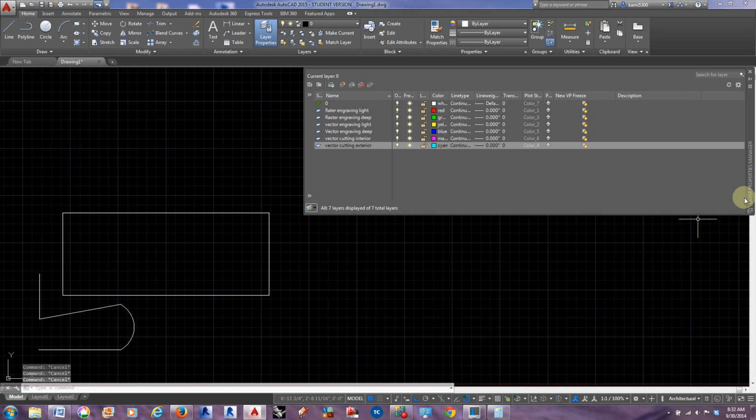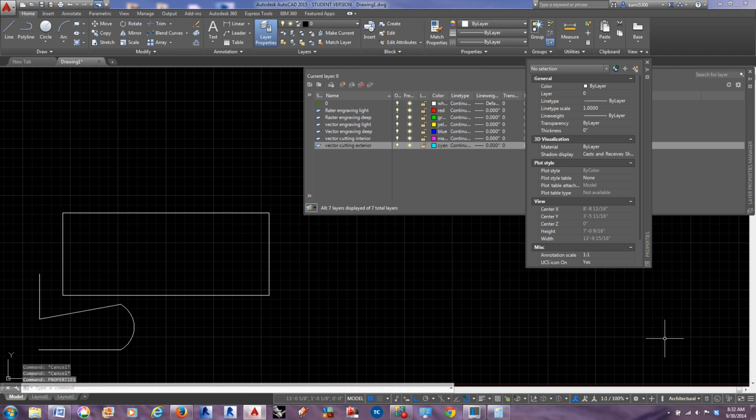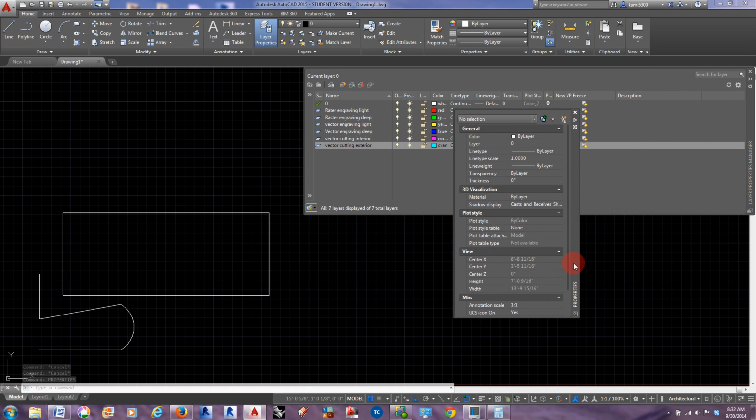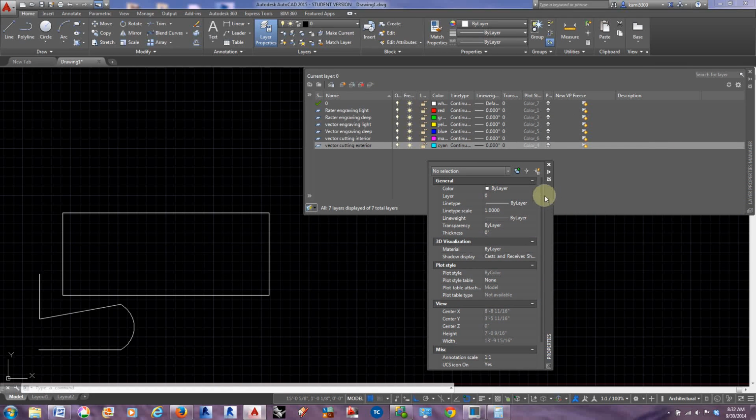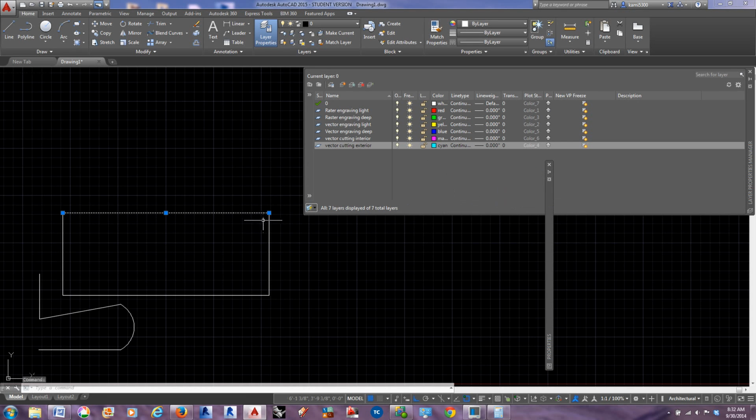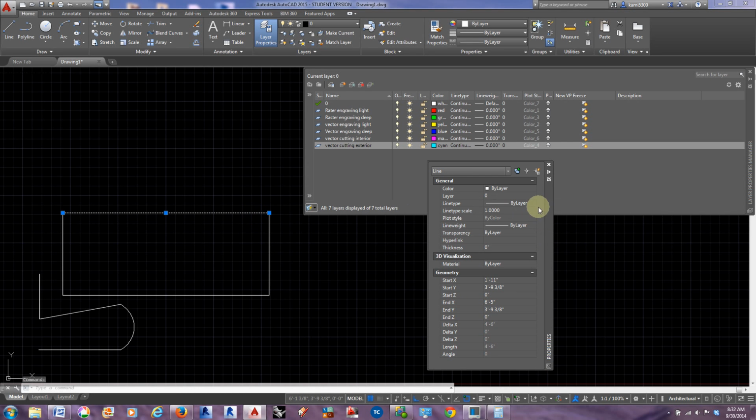The next little bar that we want up here is properties. If I type in properties, I will get another toolbar here. When I select a line and hover over properties, I can change what layer this line is on.